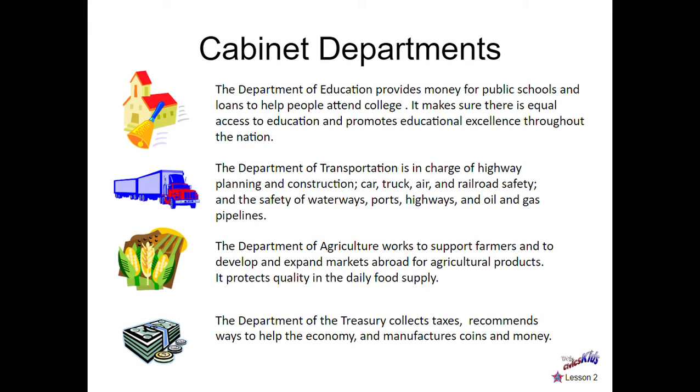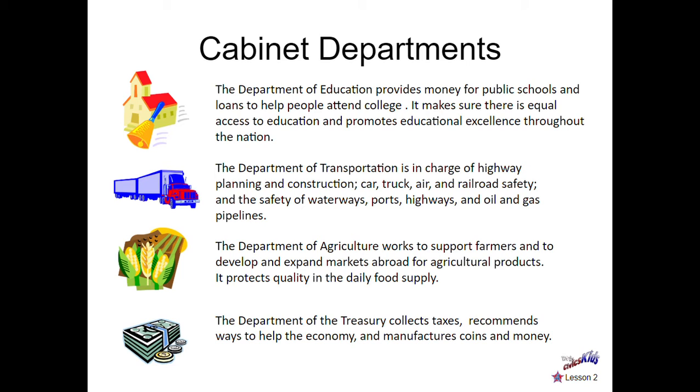You have 14 positions. You have the Department of Education, which is probably the most controversial. There's a lot of people that would like to do away with the Department of Education. They believe the founders felt like education should be done at the local level, not at the national level. They provide money for public schools. They also make recommendations on what it should cost to go to higher institutions. They want to make sure that they're enforcing the laws, that there's equal access to education for all types: white, blue, green, purple, black, women, children, cats, dogs, all of them get an opportunity to go.